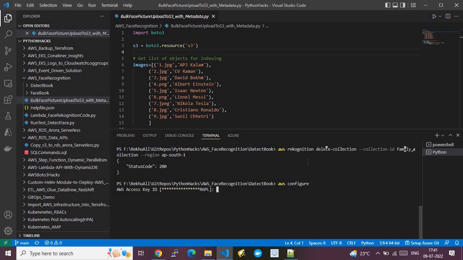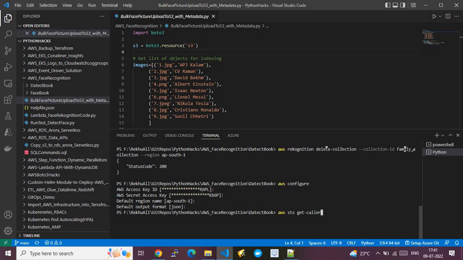Here I am providing my AWS access key, which is already provided, and this is the secret key it is showing. Then I'm setting the default region to ap-south-1, and the default output format is JSON. That's all. You need to provide these inputs so that the AWS CLI sets the context for you. The next step is to verify whether you have set the context correctly. For that, you need to run aws sts get-caller-identity, the Secure Token Service.